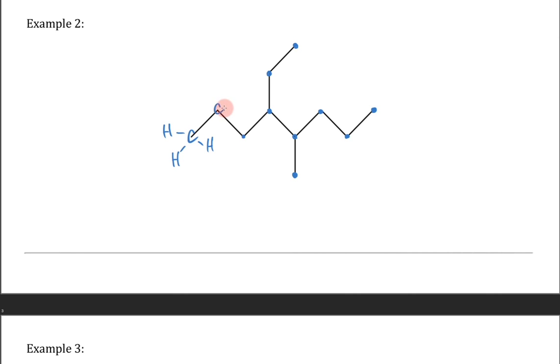Likewise, this carbon needs to have all of its bonds filled. This carbon is bonded to 2 carbon neighbors. So 2 of its bonds are used up. And so that means that it must have 2 hydrogens attached, like that. Okay, now I understand line structural drawings might seem kind of strange, but once you get used to them, they are actually very nice. It's just a very quick way of drawing an organic molecule.